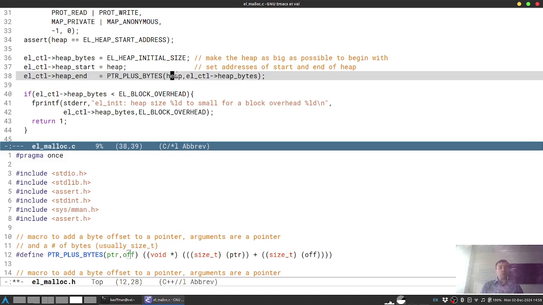So make liberal use of pointer plus bytes to make your code cleaner and easier to read, and to avoid the inevitable problems that come from improperly scaling things. Since a header is something like 32 bytes big, if you just directly add onto it, it'll be 4 times 32 bytes, which will go a lot further than you want. Pointer plus bytes will eliminate that.